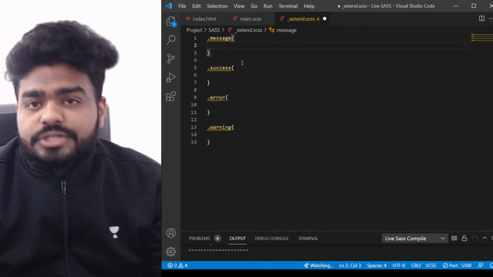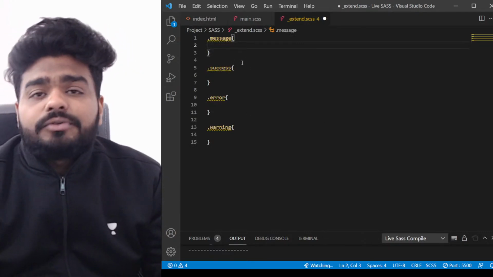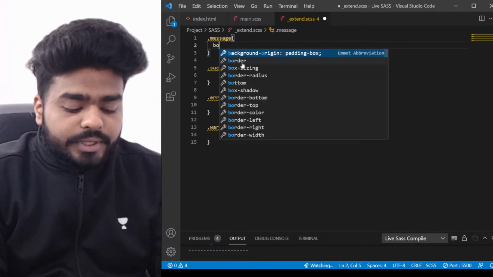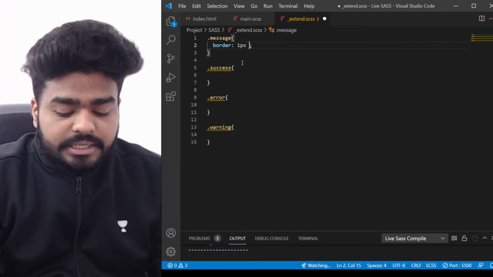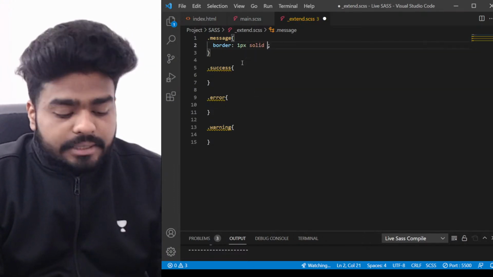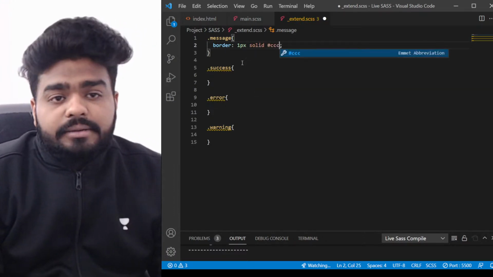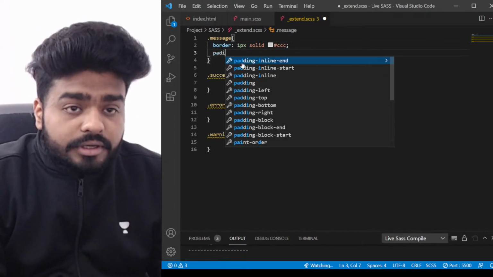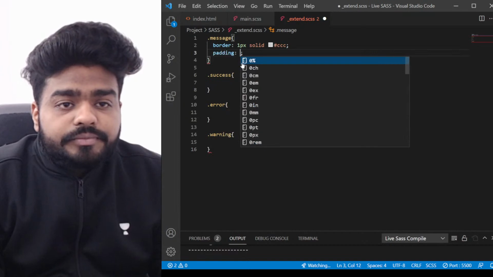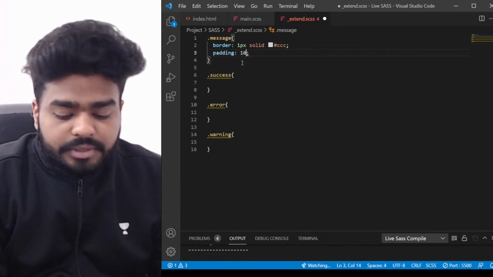Now in this message class, I want to give some styles to it. So let's say I want to give border. Let's say I'm going to give 1 pixel, solid, and let's say one random color, which is CCC. Then I'm going to also give a normal padding of 10 pixel.